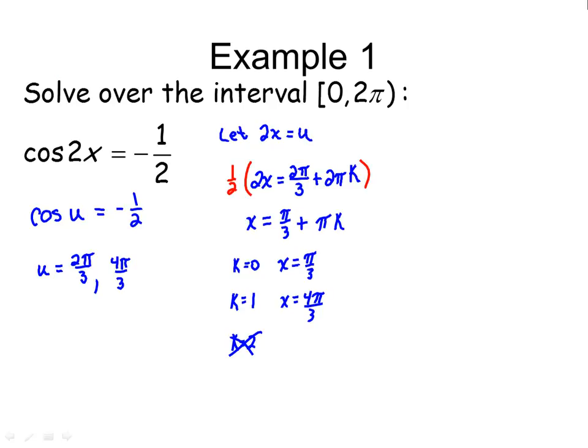You're going to do the exact same thing. Instead of u equaling 2 pi over 3, we're going to say u equals 4 pi over 3. But not u. What are we going to use? 2x. So we're going to say 2x is equal to 4 pi over 3 over the interval of 2 pi. And how many hits am I going to get? That's what k is. But again, I'm not solving for 2x, I'm solving for x, so I've got to multiply by 1/2. So x is equal to what? 2 pi over 3 plus pi, okay?